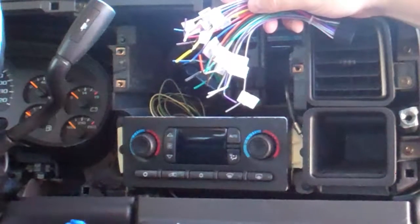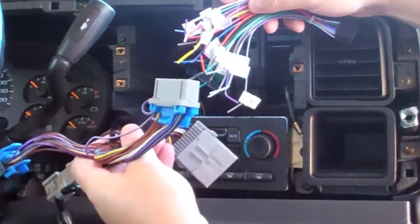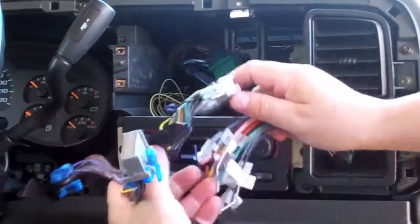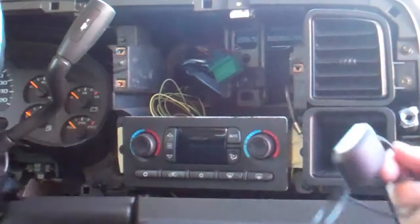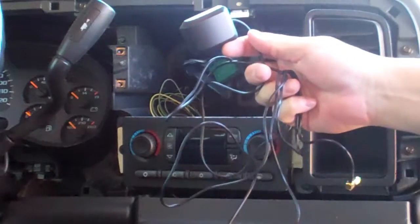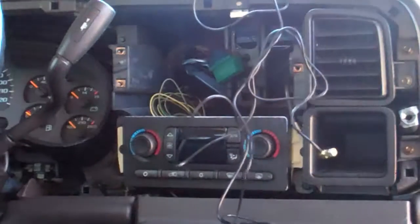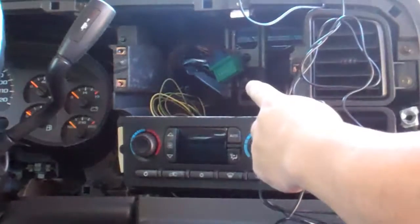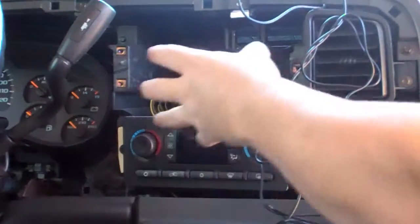If I don't go buy a connector, I'll probably cut one of these off, solder these to the wires, then that would plug into the car, this would plug into the new radio. Fine. This is the GPS antenna, and I need to make sure that this cord that came with it is long enough to reach from the back of here, and I would say back of here comfortably, because you need to be able to remove the radio, attach it, put it back in.